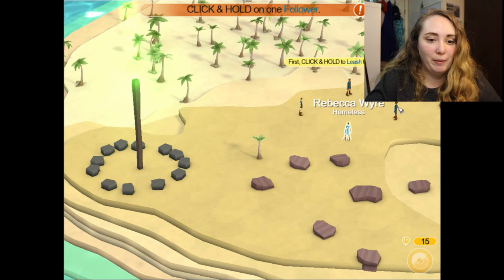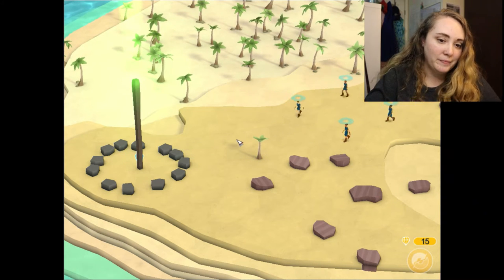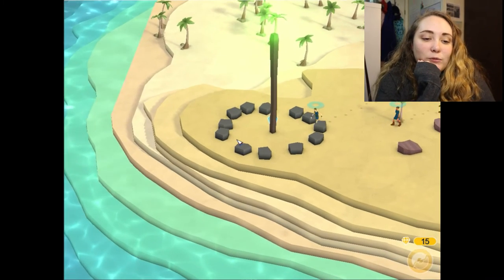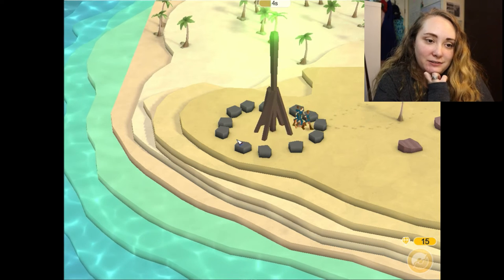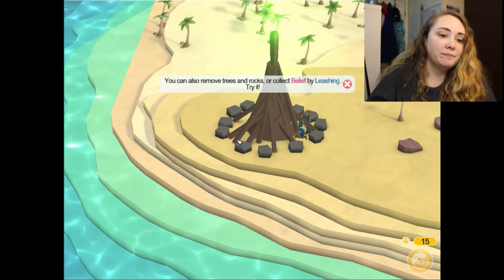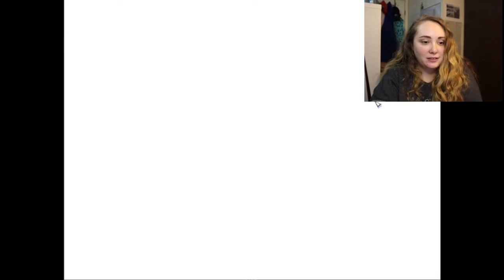Click and hold. Yes, to leash the follower. Okay. Okay. That took a while. I feel like the controls aren't the most willing to do what I want. But we got them all there. They are building together. 6 seconds. 4, 3, 2, 1. Okay. You can also remove trees and rocks or collect belief by leashing. Okay. How do I do that?